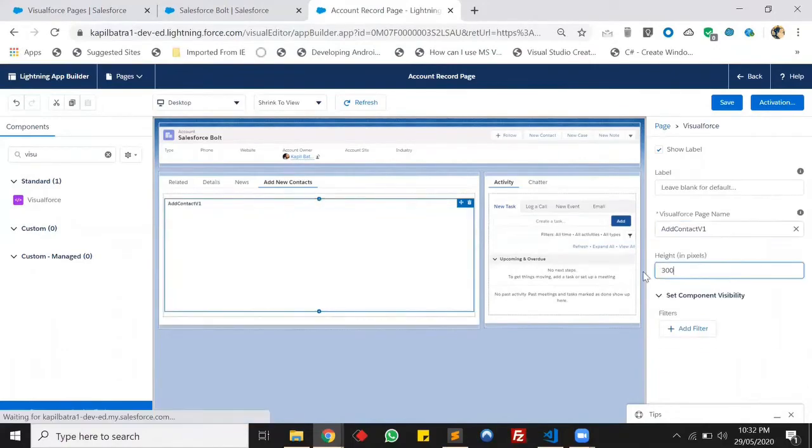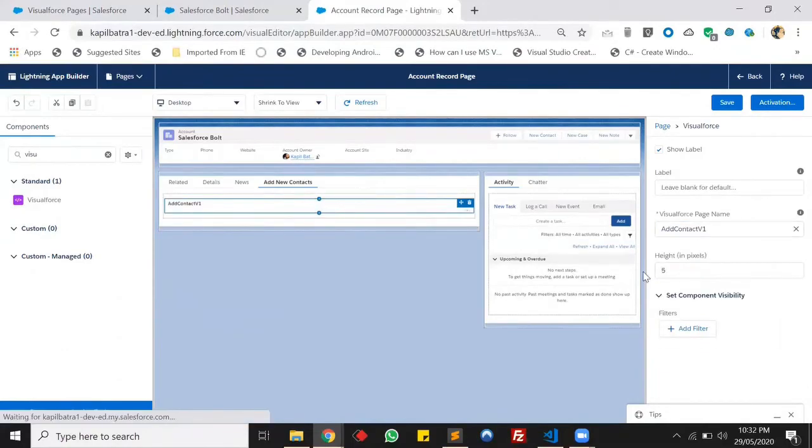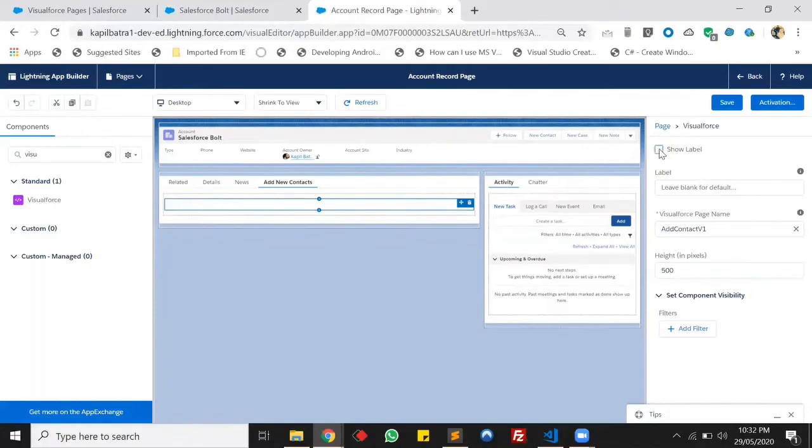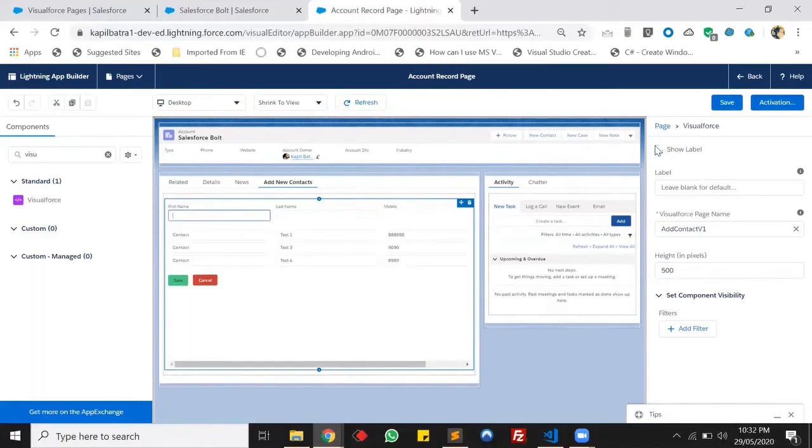Let's increase the height, make it 500. Oops, okay. And no, we do not want label here, so let's remove the label. So this will be the final URL of our page, guys. Okay, let's check it out once. Let me click on save.